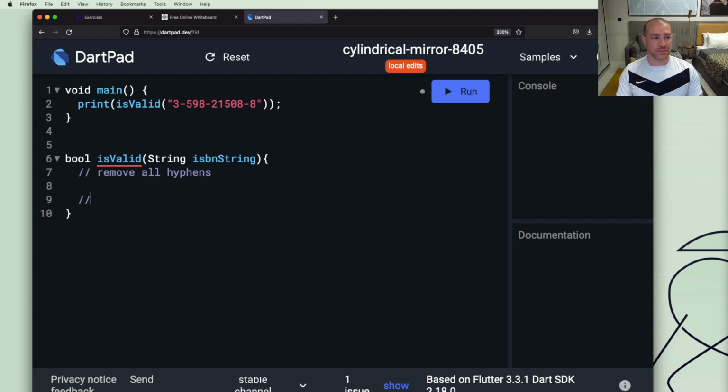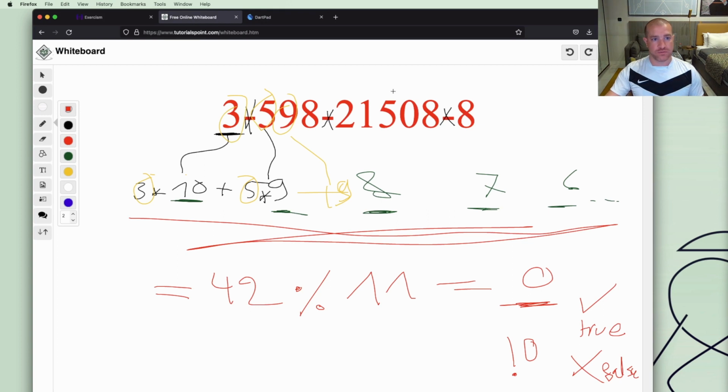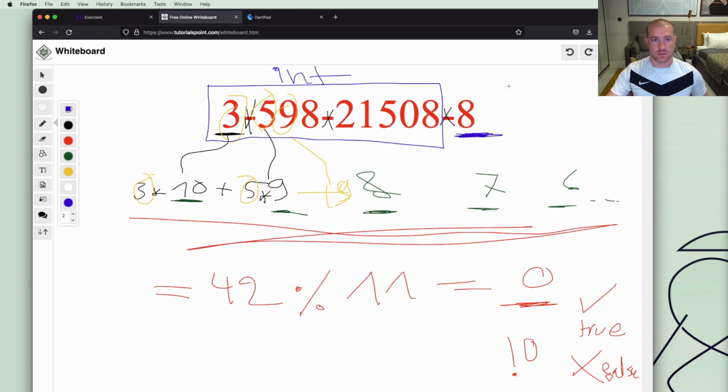And then when we remove all the hyphens, we need to check if the first 9 is an integer basically, so digits, and this one either an integer or an x, nothing else. All right.